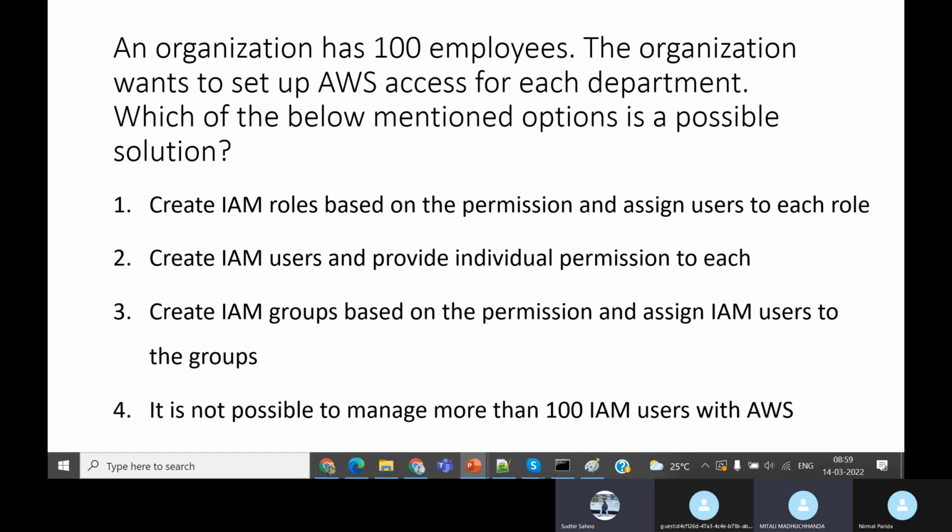Option 1. Hold on one second. Create IAM roles based on permission and assign users to each role. Okay, any other option?